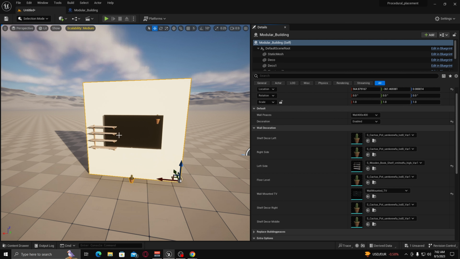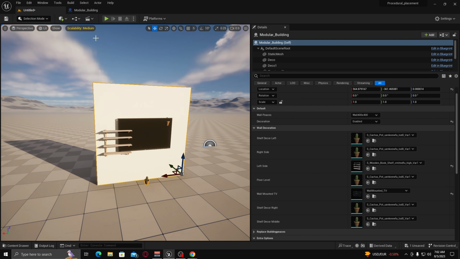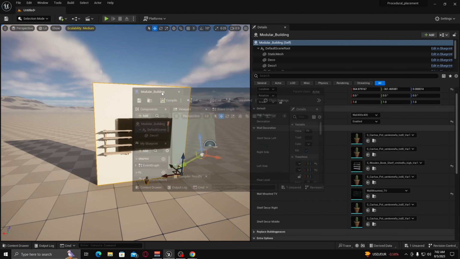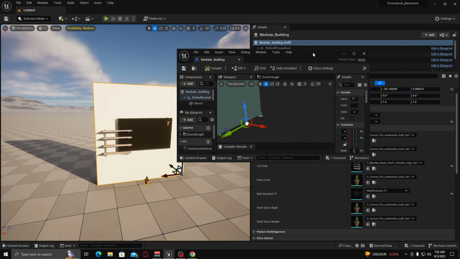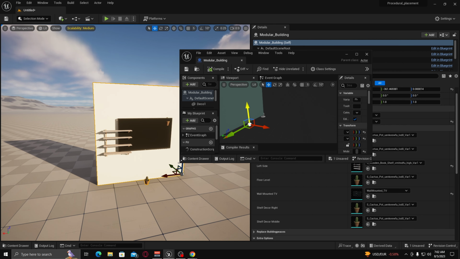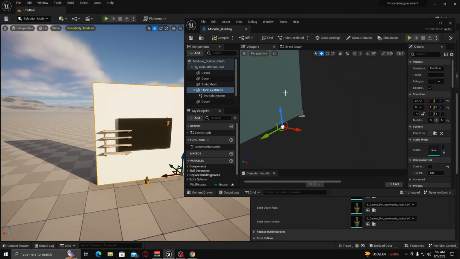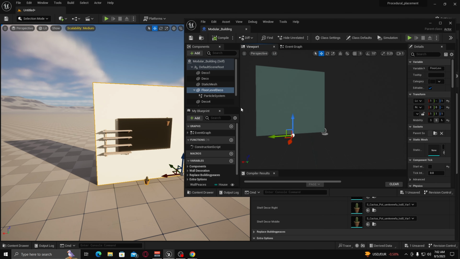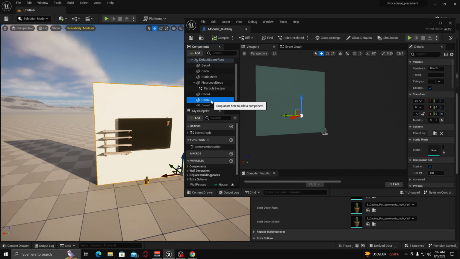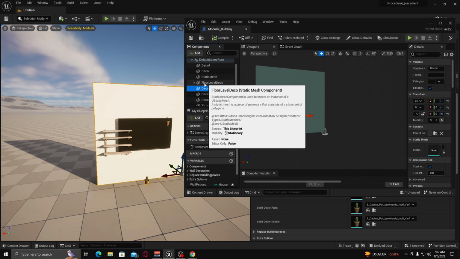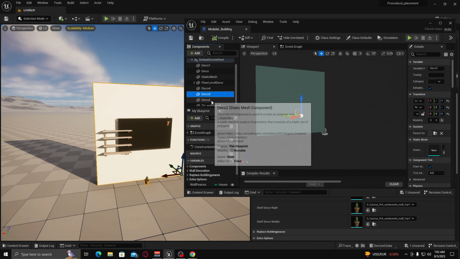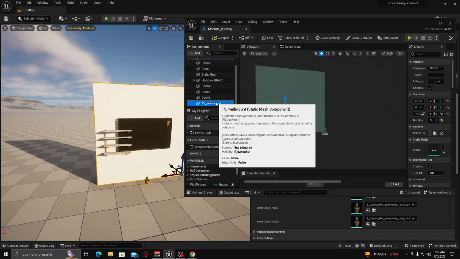Now I will relocate these so these are not overlapping. You know what? Let me show you. Let me do this right now. So if you have something like this going on, the best way to fix it, really easy. You open the blueprint, right? And I guess you know how to open a blueprint, so I don't have to show you that. So you open the blueprint, and all you have to do, you need to make sure you are in here. You have to look up the decoration. So this is the floor level decal. We don't have to be. That's the TV wall mount.